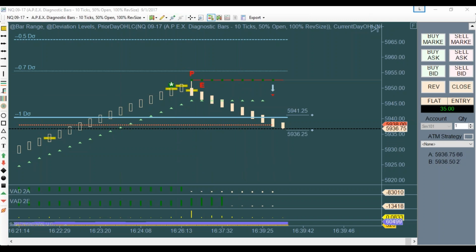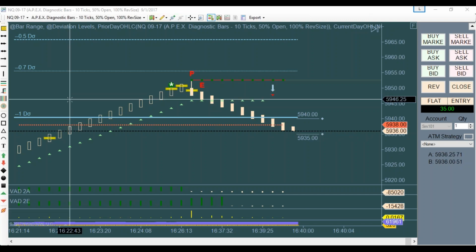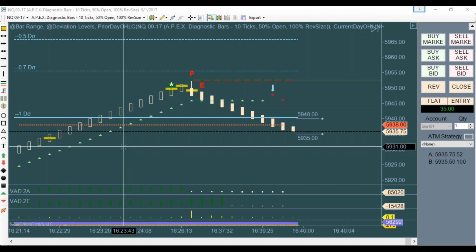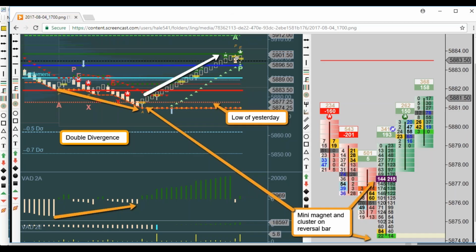Okay. Does that help at all for you newbies? This is not the end-all, is-all of trailing stops. There's a lot of advanced stuff we're going to talk about with order prints and VAD and levels. But just as an initial place to start, where you're not giving up too much of your profits, you're able to let the market run and handle some of these little pullbacks that are just going to be slings. Does that help at all as a very simple way to start?